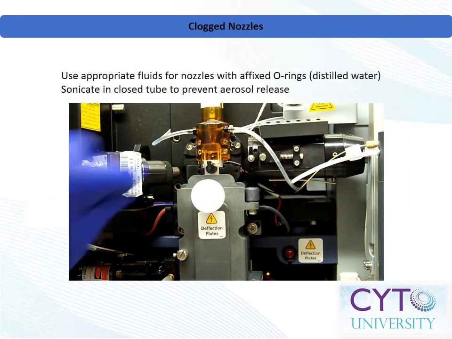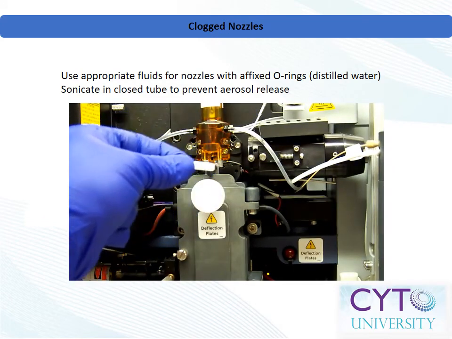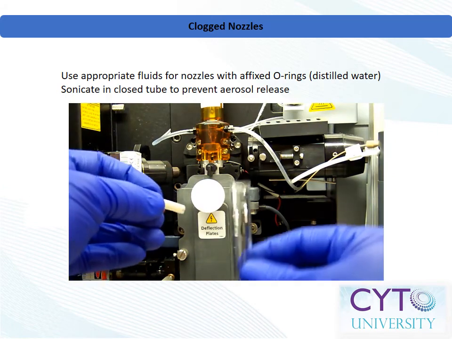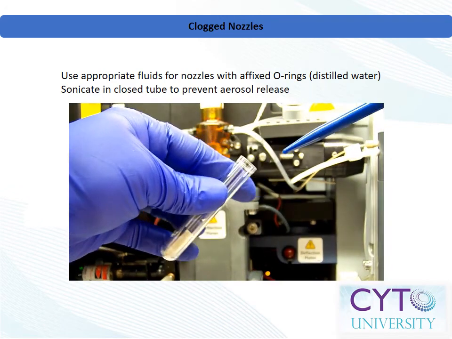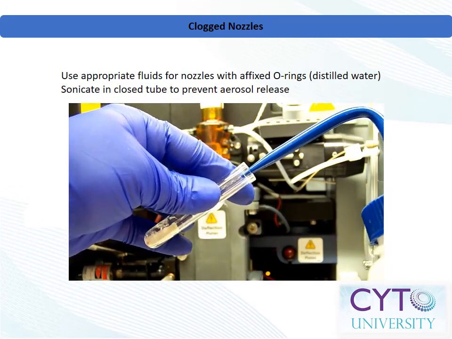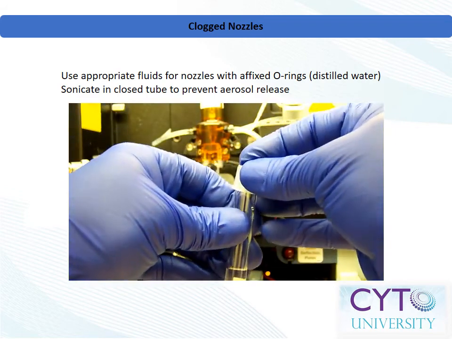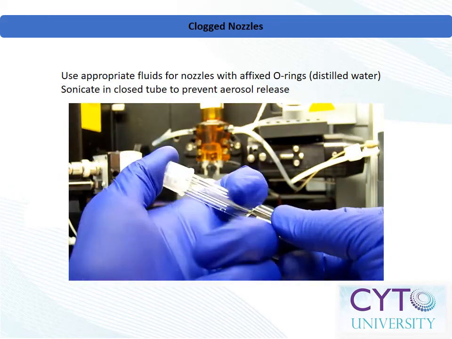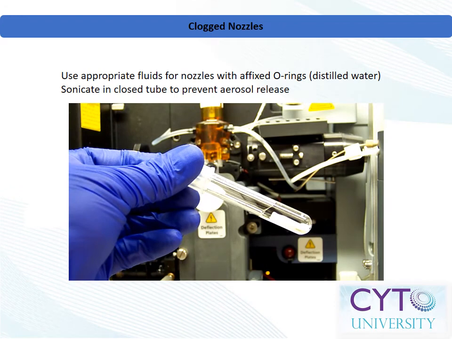In addition to clogs in the sample injection port, cell sorters may also become clogged at the droplet nozzle. For either a stream-in-air or flow cell-based sorter, the easiest way to dissolve a nozzle clog is through sonication. Before you begin, be sure to use appropriate standard operating procedure for the containment of aerosols prior to accessing the nozzle or sort chamber of a clogged instrument. Remove the nozzle from the flow cell and place it into an appropriate vessel for its size. Here I'm using a standard 5 ml polystyrene tube for a ceramic nozzle. Fill the tube with purified water until the nozzle is completely submerged.